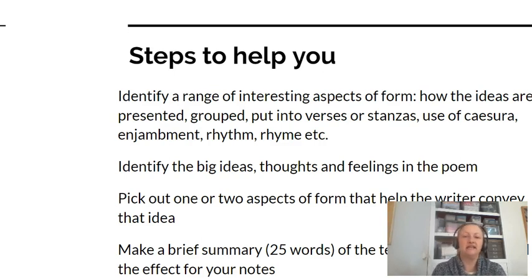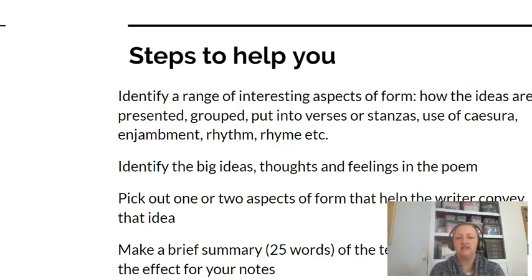looking at the rhythms, whether they're harmonious or not, looking at the rhyme schemes, and so on. Sometimes as well we'll find internal rhymes and things like that. So there could be lots and lots of things that a poet can do with the form of the poem, the way they've set the words out on the page, that can help them present their ideas.